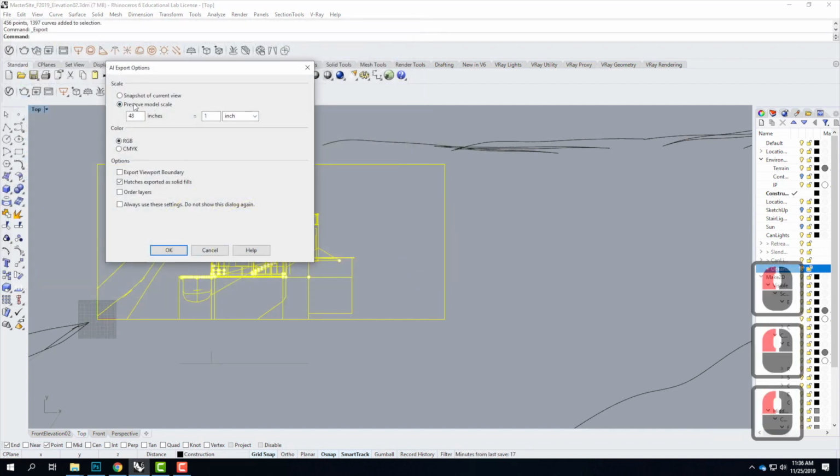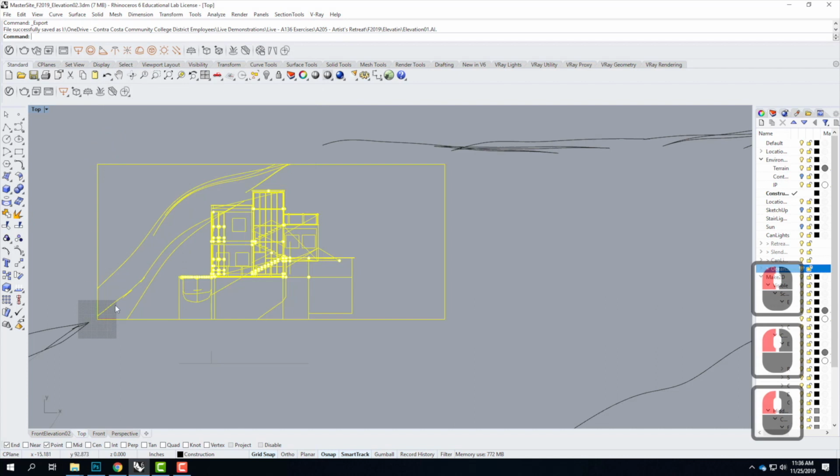And it'll export. It is important that this be located right at 0, 0, which in this case it was, so I don't have to move it. If it wasn't, I would need to move that viewport to 0, 0, because otherwise the export puts it in the wrong spot and Illustrator can't find it. Okay, so I have that done.